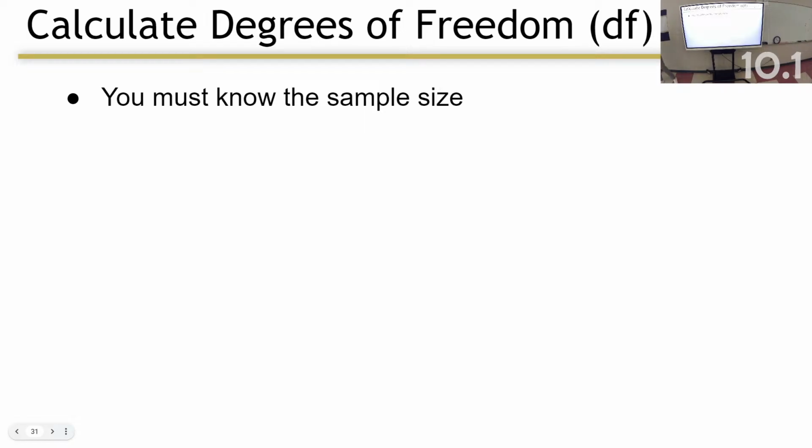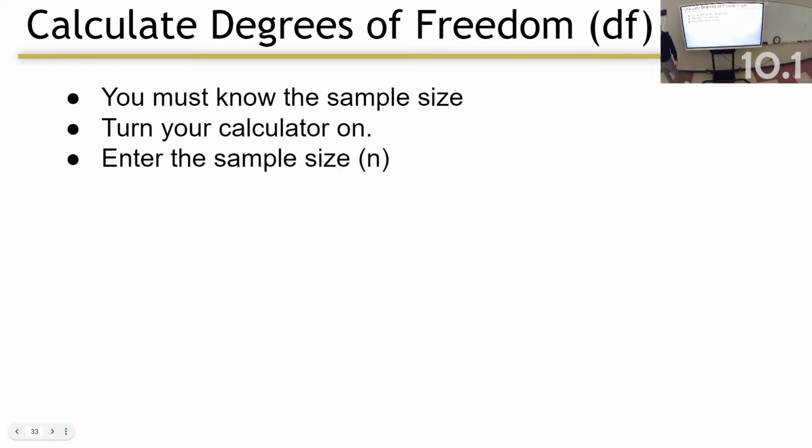Typically, they tell you we have a sample size of 4 tomatoes. We have a sample size of 20 tomatoes. We have a sample size of 200 students. So you have to know the sample size. Many of you are going to have to turn your calculator on. I tell you that because it takes too long for those things to boot up.